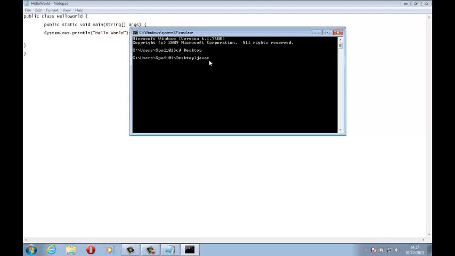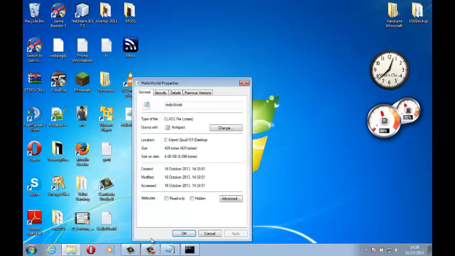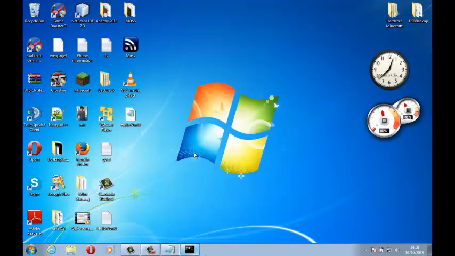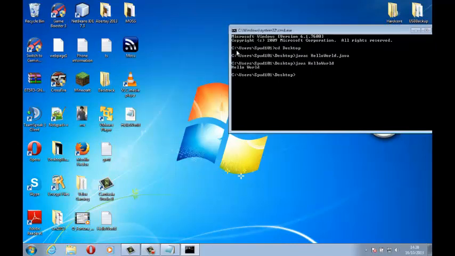Now what I want to do is javac, which is Java compile, then the name of the class that I just created, which is HelloWorld.java, and that should run fine. Yep. If you don't get anything in between, it means it's compiled fine. I'll show you on the desktop, it should have created a new file, and this is now a class file. A class file is basically a compiled Java file, and the class file is what you run. So if I now go java HelloWorld and hit enter, hello world is output on the screen. And that's what we told it to do, so that's fine.